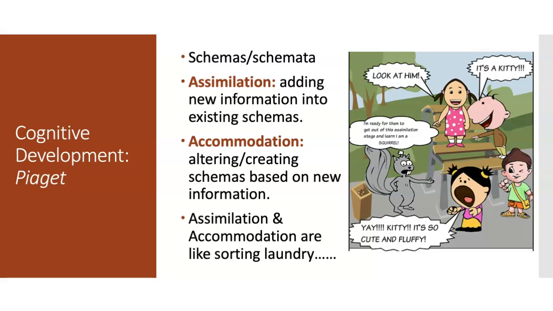As Piaget defined it, a schema is a mental representation that people use to understand and interact with the world. It tells us what to expect in a situation. Now, as children learn relationships in their environment and they continue to engage and learn, they develop these schemas. However, as they continue to engage with the world and they keep learning more, their schemas are going to need to adapt to incorporate that new information that they're learning.